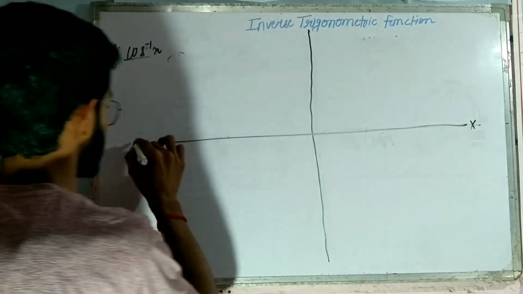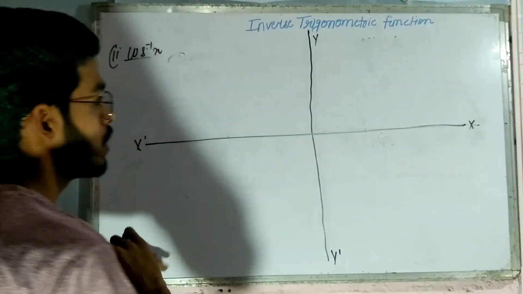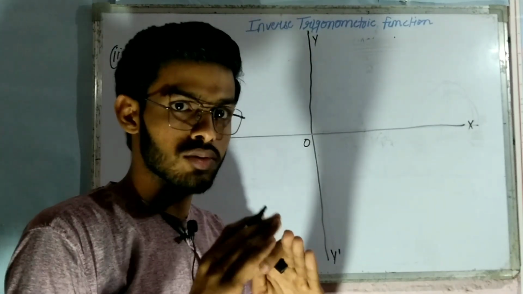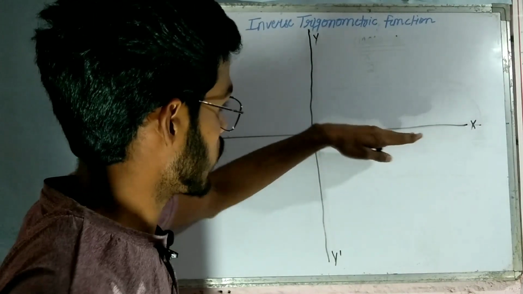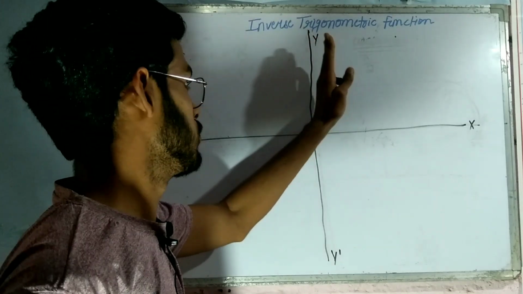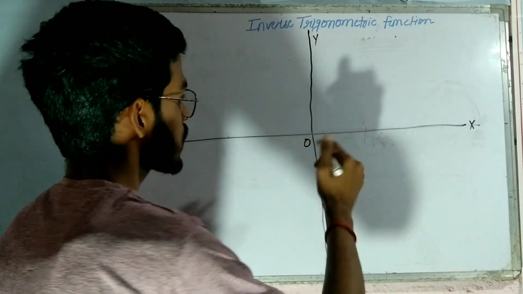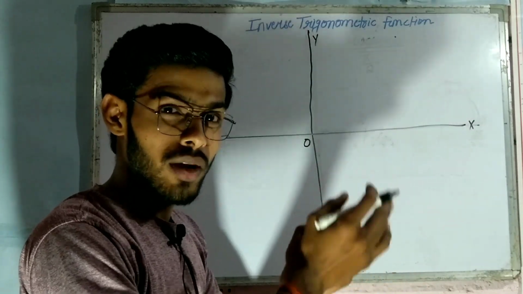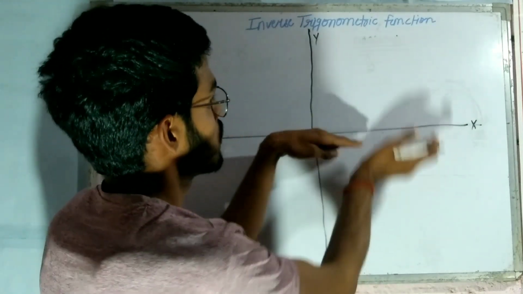This is x, this is negative x, positive y and negative y, and this is the origin point. You should remember that I have already told you which points lie on the x-axis, that move on y, and which points lie on the y-axis, that move on x. So we considered pi by 2, pi, 3 pi by 2, 2 pi and 5 pi by 2 as on the y-axis, and here it will be moved on the y-axis.